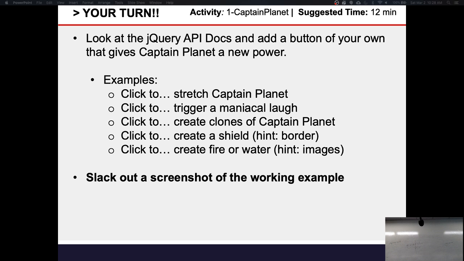So let's suppose you have added the assets, right? Yeah. Just like Captain, we added the image over there. And then you should have an existing image tag. This is for Captain Planet. Now what you're trying to do is replace this part. Okay, I think I kind of get it. So the source is equal to something. You're going to get this image in your jQuery, right? Find that image, replace the source attribute with whatever it is. Okay.